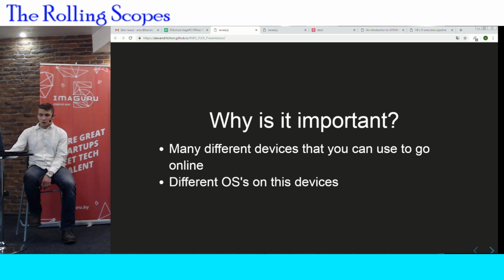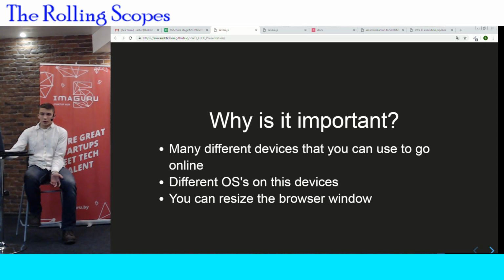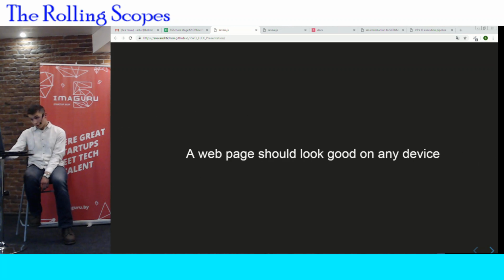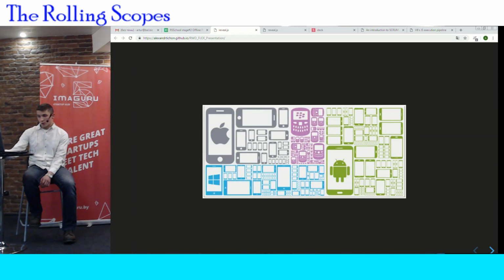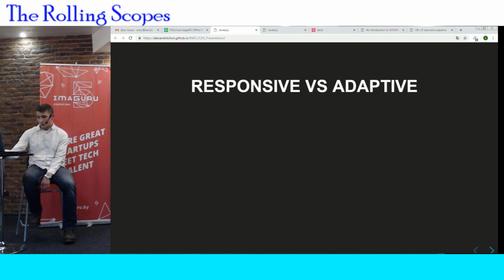Also we have different operating systems on different devices, and we can resize the browser window to work with two applications, for example. A web page should look good on any device, and we must follow this principle when we create web pages. We can see the different mobile operating systems with different screen sizes.